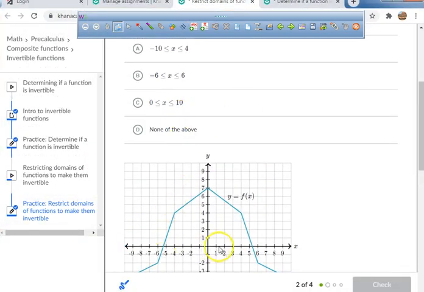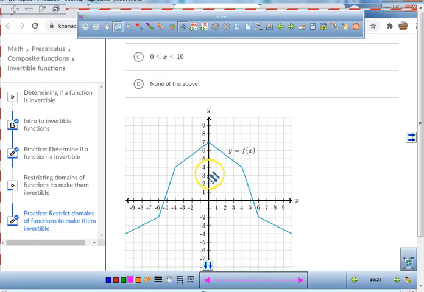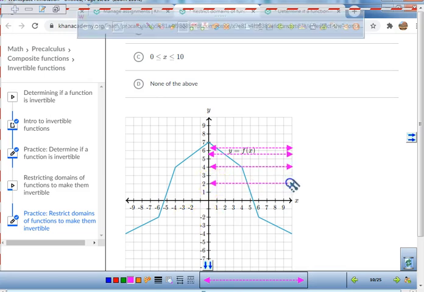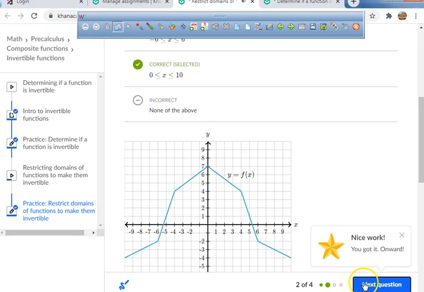From 0 to 10. Well, that only touches it once no matter where I put it. I like it. So from 0 to 10, no matter where I put this horizontal line, I could keep doing this all the way down. How many places does it touch, no matter what? It just touches it one time every single time, from 0 to 10, no matter where I put it on the graph. So I feel pretty good that that's going to be the answer that I select.